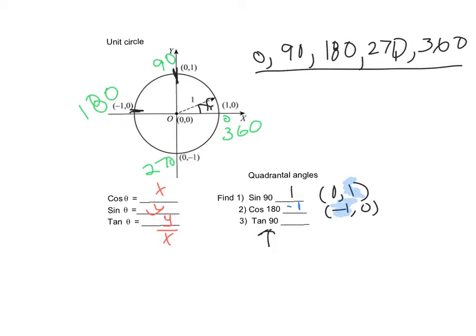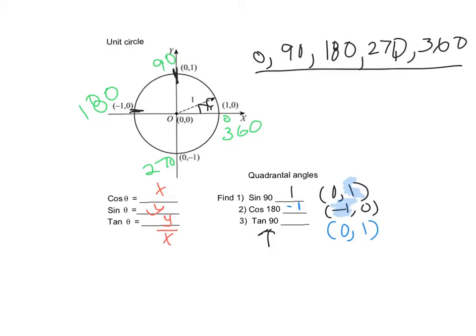Okay, so my next one I gave you is tangent of 90. I look and I say, well, 90 is one of these quadrantals, it's on the axes, so it's this point right here, and the point represented here is 0, 1. If you don't remember where this 0, 1 comes from, look at the last video. He explains it pretty well. So the point right here at 90 is 0, 1.